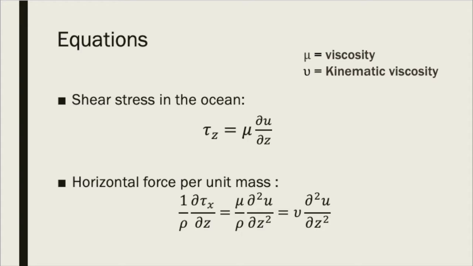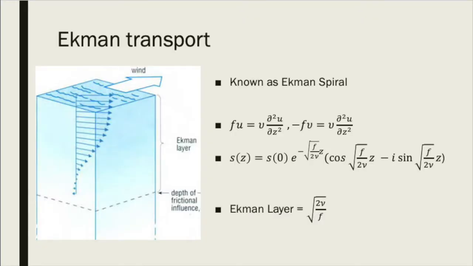This is basically considered as the derivative of the shear stress inside the ocean. In 3 dimensions, we see that forces on the layers are at different angles, forming a spiral shape known as the Ekman spiral. We know it has a spiral shape from the derivation from the 2 equations at the top. These equations represent the balance between Coriolis acceleration and the horizontal force per unit mass.